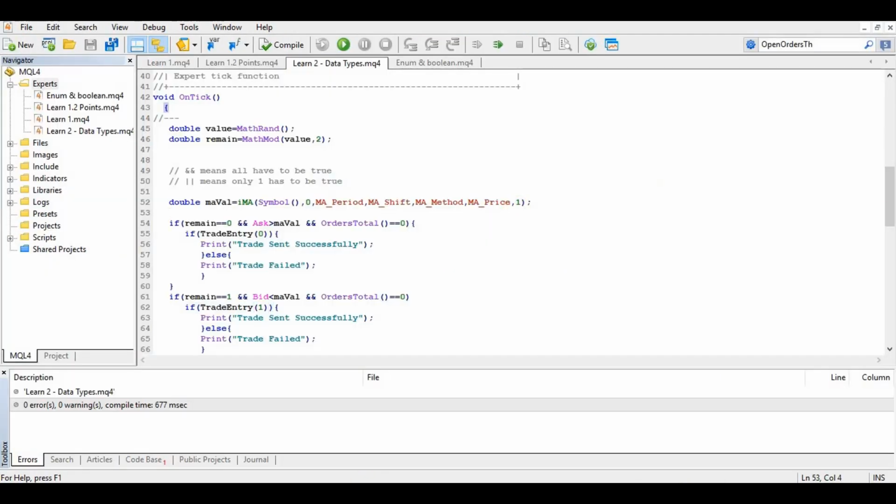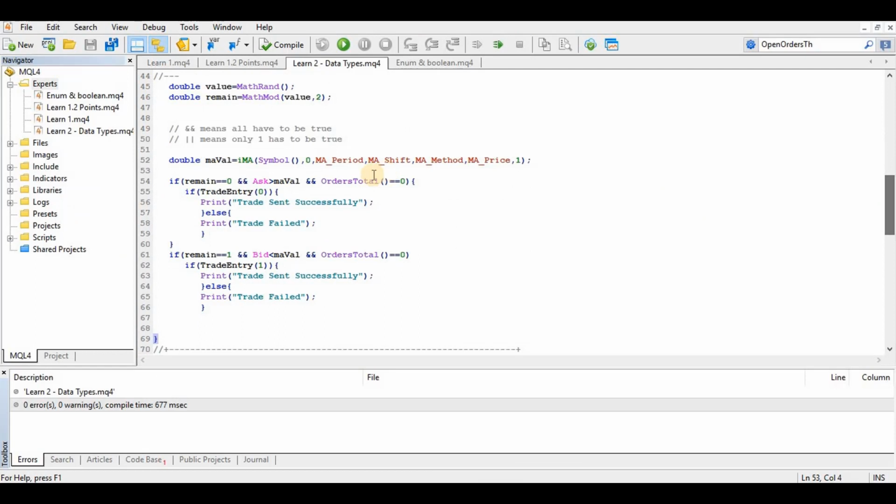If we go back here and we see the code, you see here we request the previous candle value of the moving average. And then here we check if our number is an even number. If it has an even number, no problem. Then we go on and we check if the price is above the moving average. And then we also check if the total number of trades is zero. Then we take a buy. If not, we come here, check if it's an odd number, check if the price is below the moving average, and we check if the total is zero. And that's basically how you filter using one moving average.